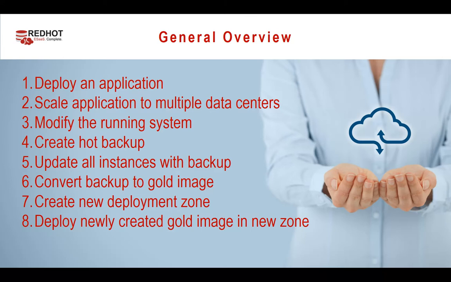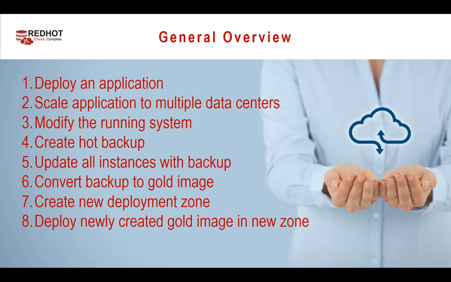deploy a new application. We're then going to scale that application so it's running in multiple data centers on multiple clouds across 2 different continents. We're then going to modify that system while it's up and running, and we're going to create a hot backup of it. After the hot backup is complete, we're going to take that backup and deploy it on top of all the running instances in the different clouds and update our system.